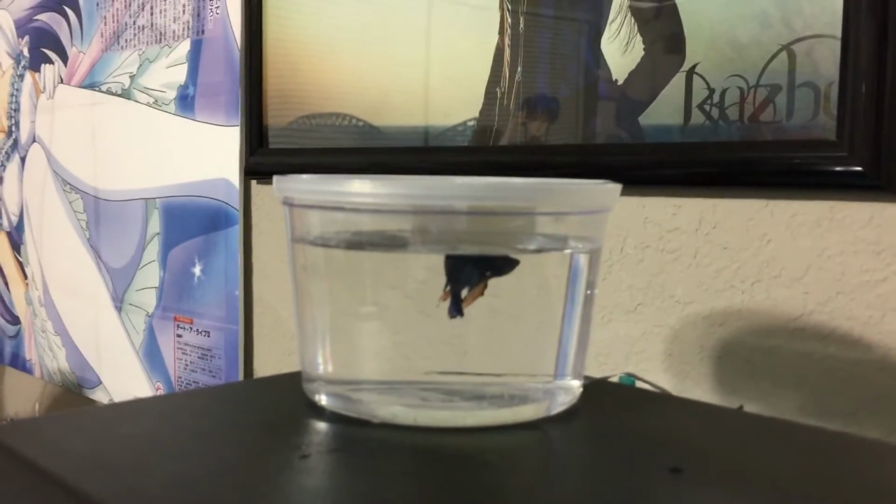This Pleco is doing really nicely. And of course, all my other bettas are doing just fine too. But yeah, I'm mostly worried about this guy right here.